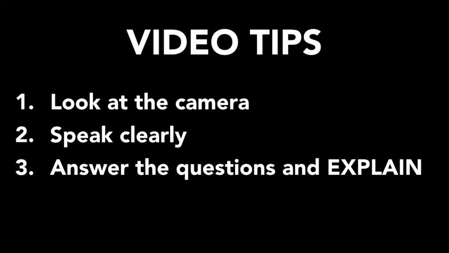Let's talk about your videos. So overall, I thought you did a great job on your Flipgrid replies. I wanted to remind you that you are earning points in this Einstein Challenge for having good quality videos. Here are 3 tips to help you make sure that your videos are good. So first of all, when you create your video, make sure you look at the camera. Second, make sure you speak clearly so we can hear you and so your math mentor can hear you. And then third, make sure you answer the questions and explain why you answered the way you did. So those are the things we're going to be looking for each week in your videos.